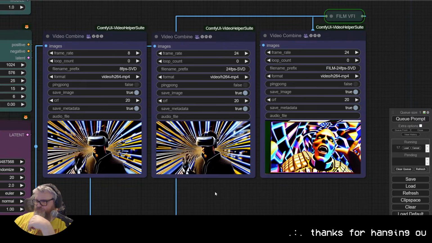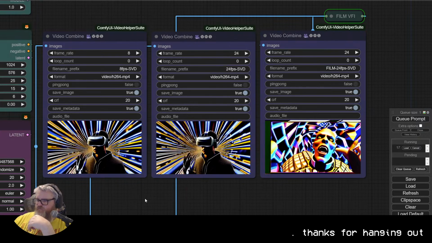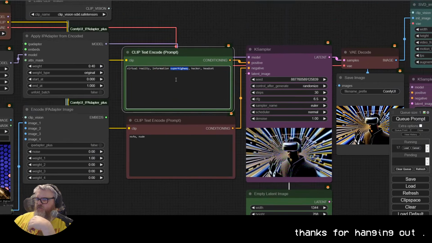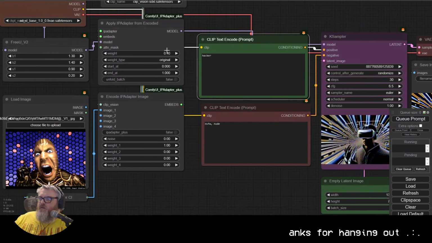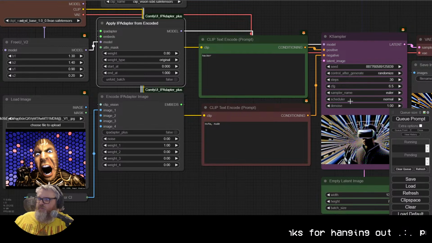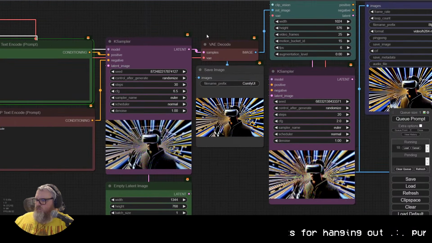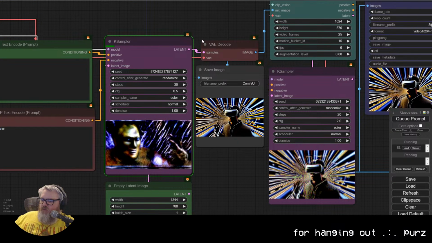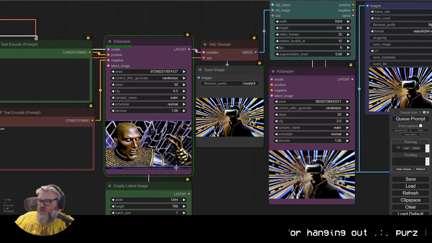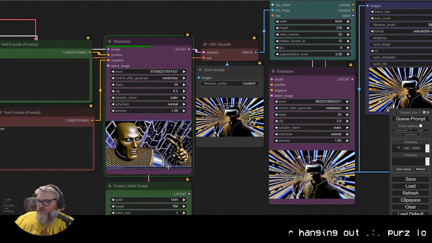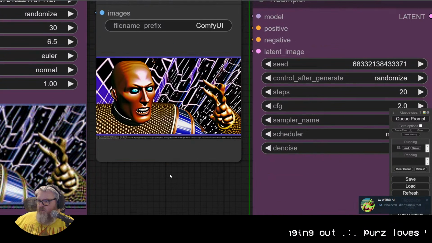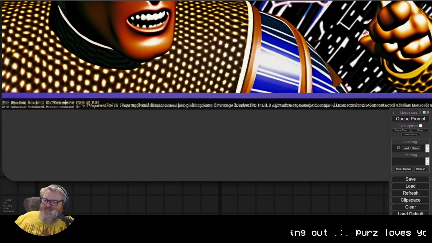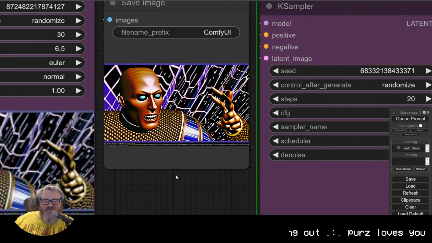Ugh. Woof. All right, what if we just put hacker and crank up the input back to 8? I'm wondering if it's my prompt or if it's the input image that's overbaking everything. That's pretty sick. Oh, it added little words at the bottom because the input image has little words at the bottom. That's great.